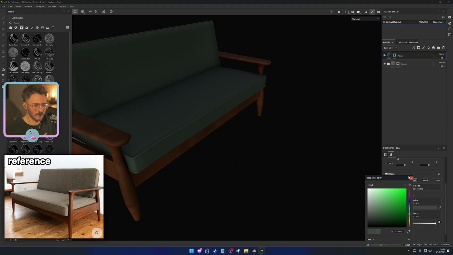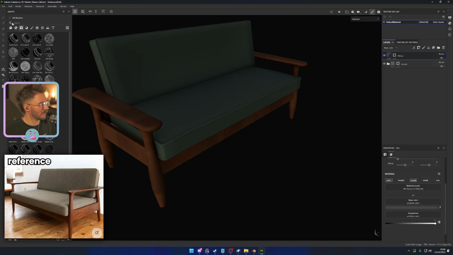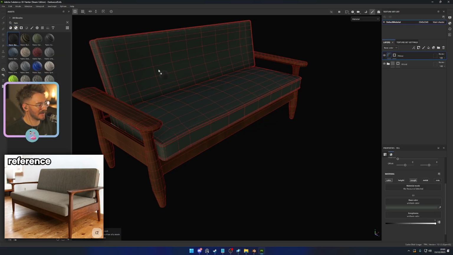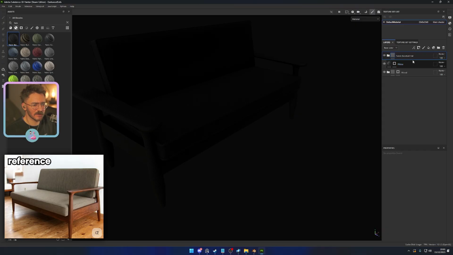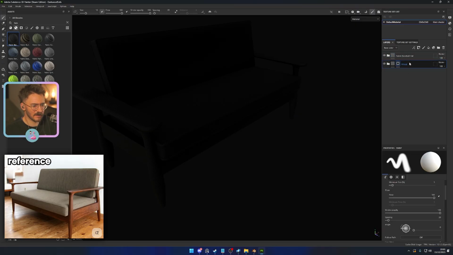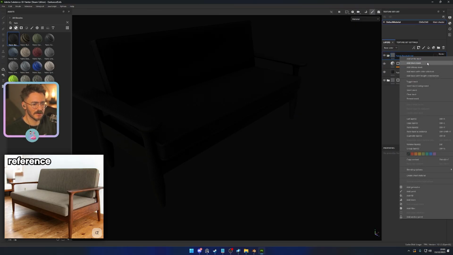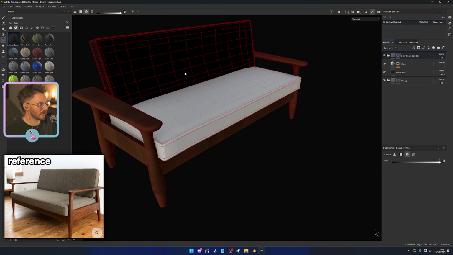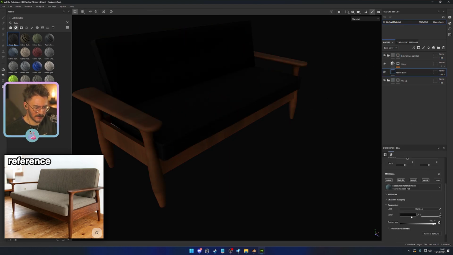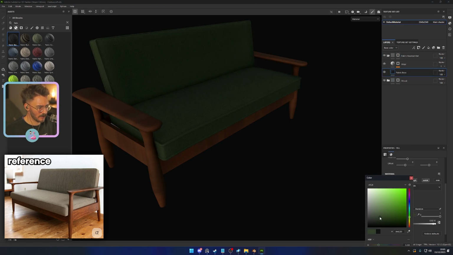And then we want to try and add some texture to it. So if we look at Smart Materials, look at fabric. What we got in here? We got fabric basic hat. What does that look like? Okay, that looks like that. Let's see if we can play with this. Add a black mask, select these, and just see if we can actually get this in the realm of where we want it to be.